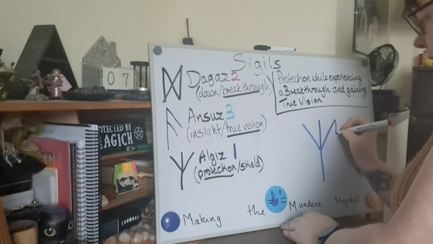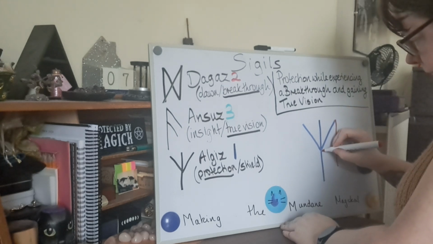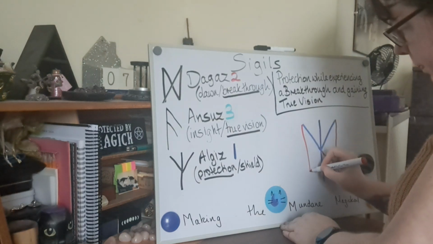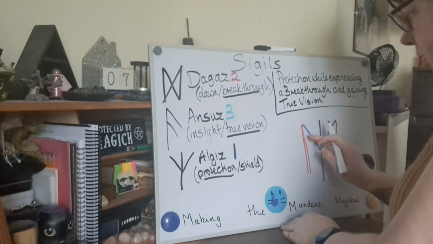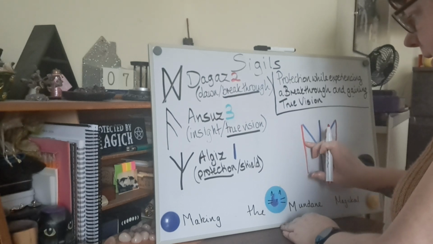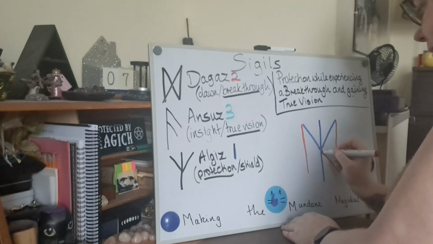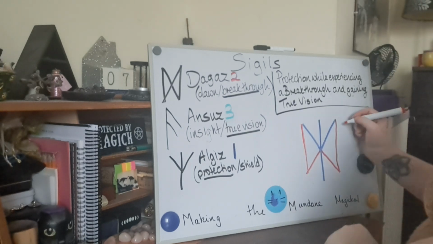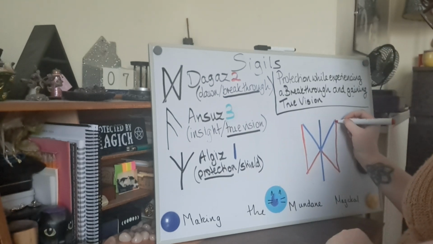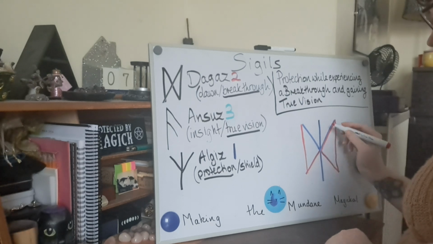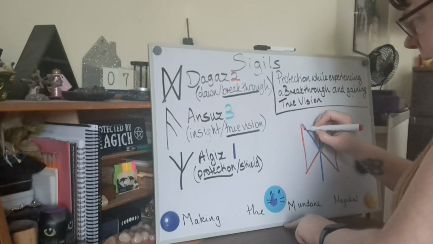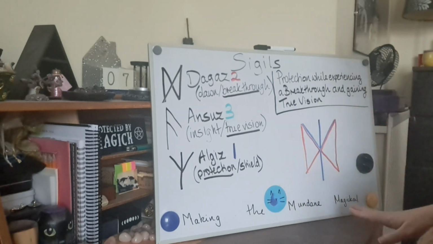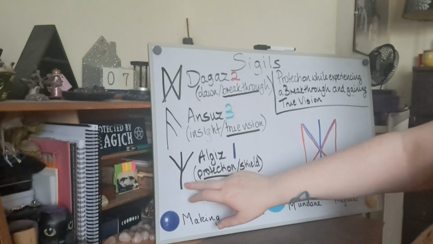Again, see, I'm rubbish at drawing straight lines. See, this is now where my point comes in. I can't draw straight lines. But then again, to be fair, who can? So there we've got Dagaz, because it is up in this. We're kind of not really showing it. So that's Algiz and Dagaz.